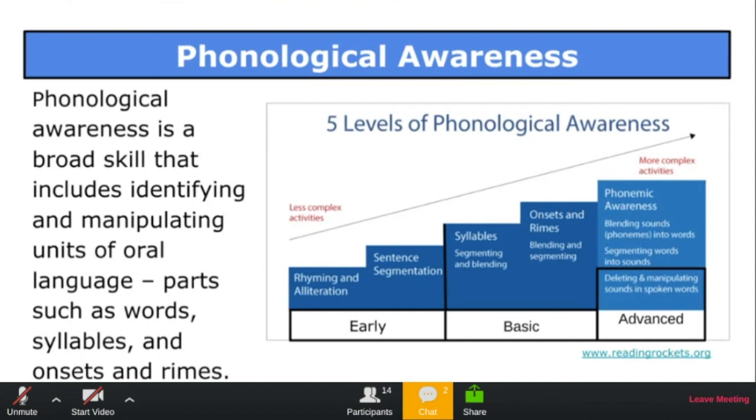You can see as we move on, we talk about syllables, the chunks of words, the onsets and rhymes again, that beginning sound. For example, the f in fish, and then ish being the rhyme. And then we move into phonemic awareness where we really start to use those small pieces of sound that are in words. We move them around, we delete them, and we substitute them. And all of these things are going to build a firm foundation for our students so that they can become automatic in their decoding and they can recognize many words in their sight word vocabulary.